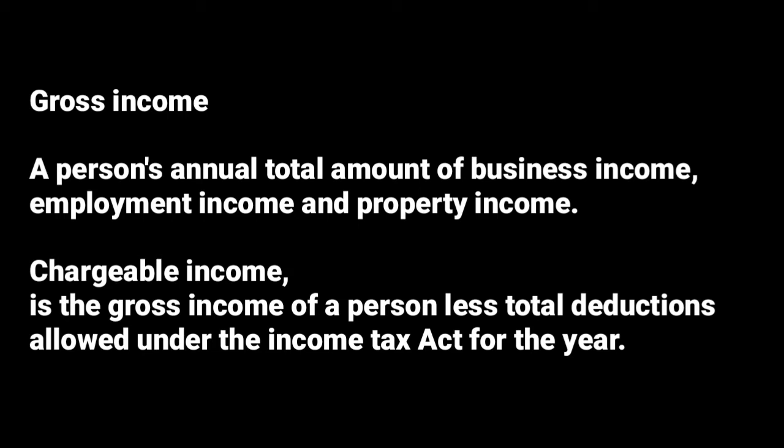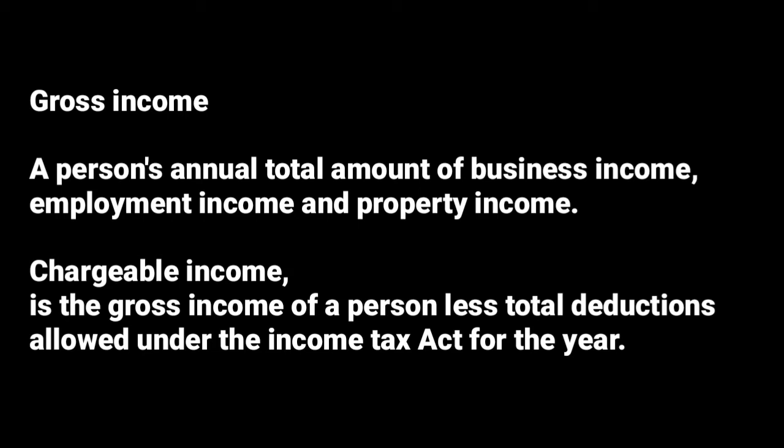We should note that gross income of a resident person includes income derived from all geographical sources. If you're a citizen of Uganda, your gross income can be an addition of the income that you derived from abroad and the income that you derived from Uganda. But gross income of a non-resident person includes only the income that is derived from Uganda. For example, gross income of a person who is not a Ugandan, for example, an Indian, includes only the income that they derive from Uganda. It's what we consider as their gross income.